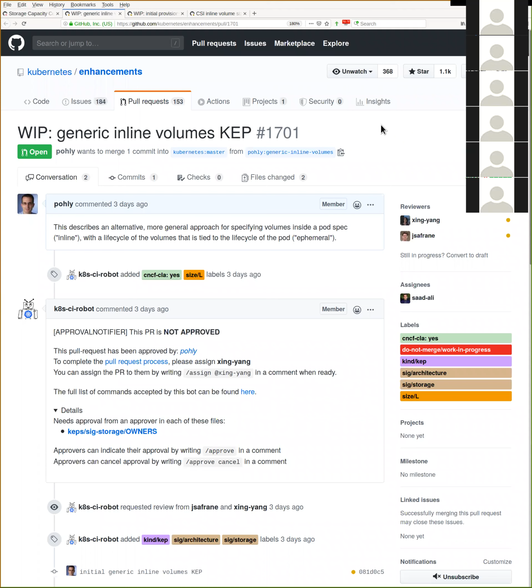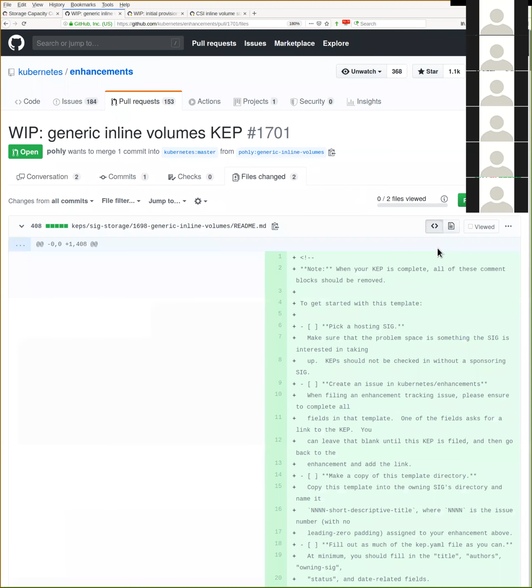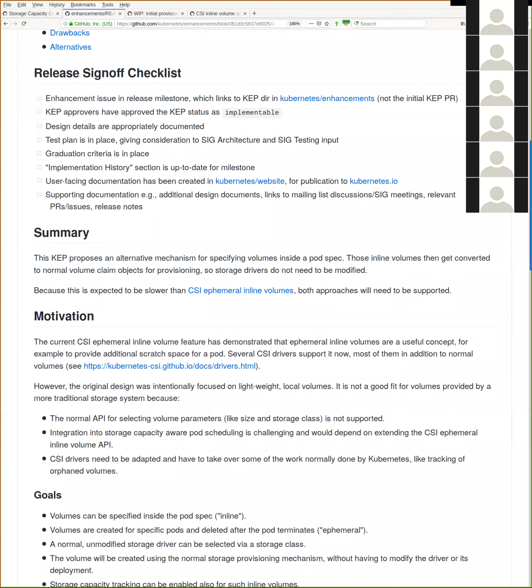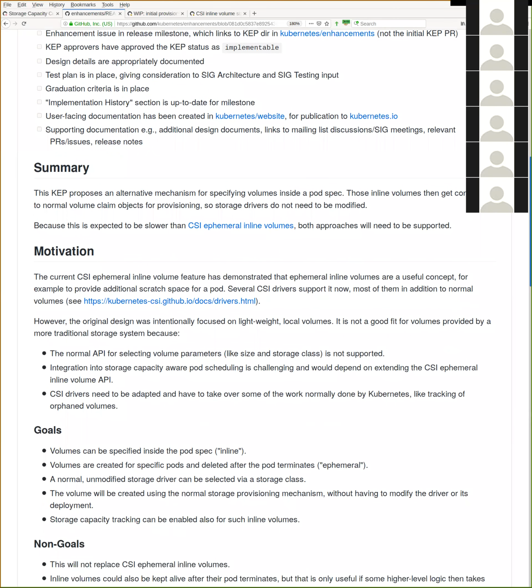So the proposal that I, since last meeting, turned into a cap, and it really is work in progress. It just outlines the overall idea, which is that we add another volume source in addition to the CSI volume source that we have right now.